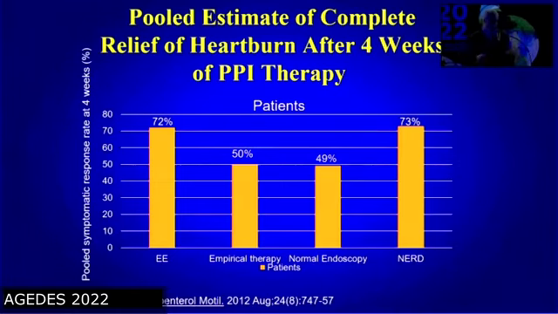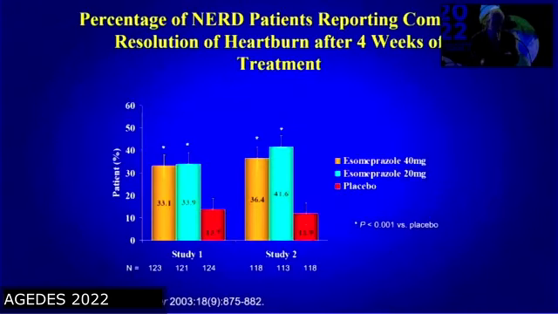These studies did not specifically do pH tests to ensure that all those that have heartburn and normal endoscopy also have non-erosive reflux disease. Now we know that they could include functional heartburn and reflux hypersensitivity. If you exclude the functional heartburn and reflux hypersensitivity, the response of the true NERD patients to PPI is similar to patients with erosive esophagitis.